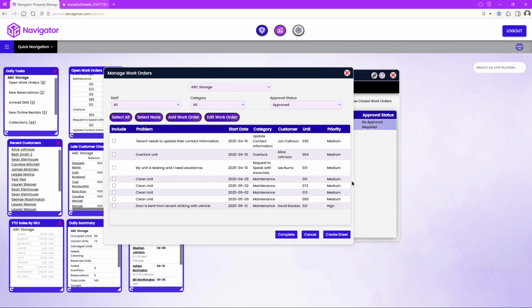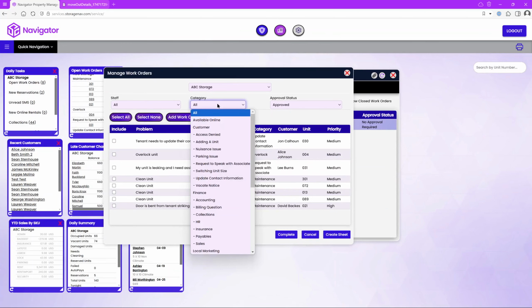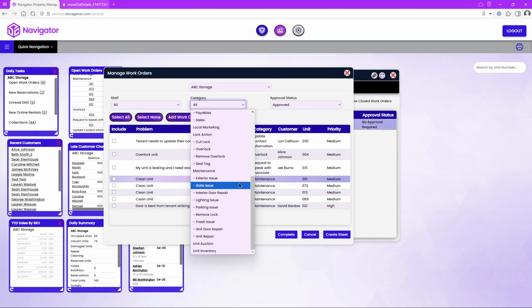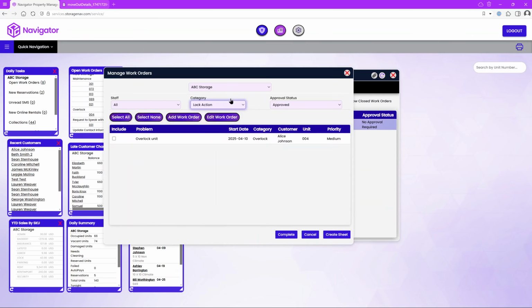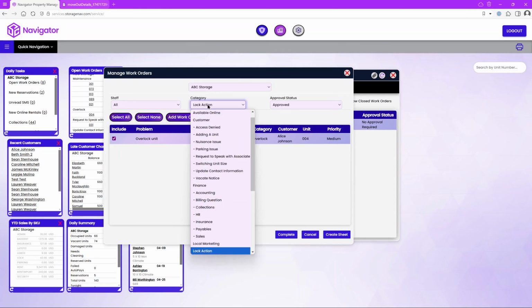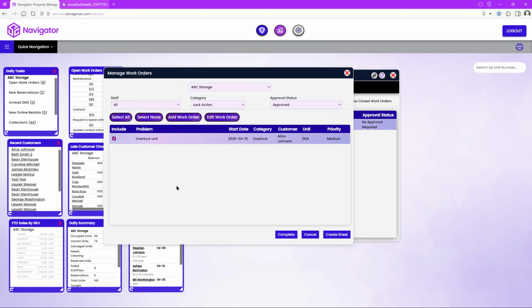This will open up nicely on your phone. You can walk the lot. Let's say you change the category to your lock action. Let's change that here. I only want to see my lock action work orders. They'll all be listed. You walk the lot as you're going, you just kind of check them off for included, and you'll click complete. It'll complete all the ones you've checked off. Even if you're going over your auction work orders, anything like that, this can be very useful for doing your facility walkarounds, because everything that you need to address while you're on the field would be here as a work order.